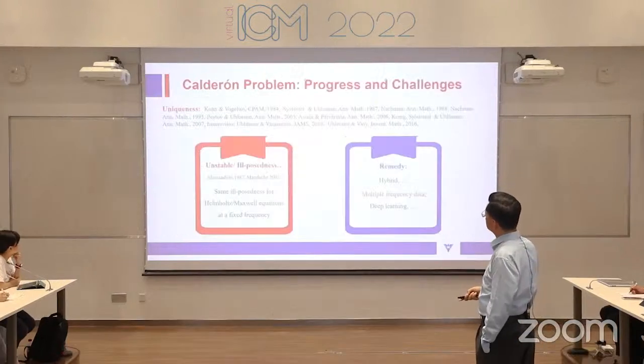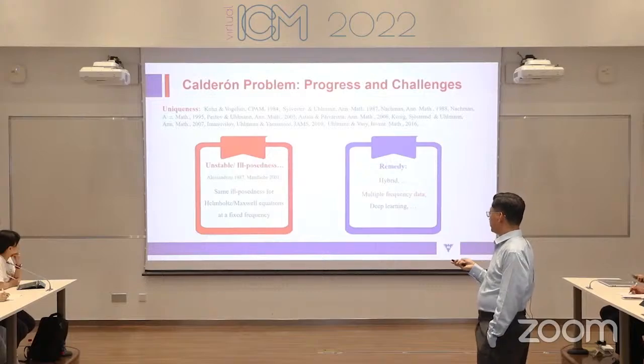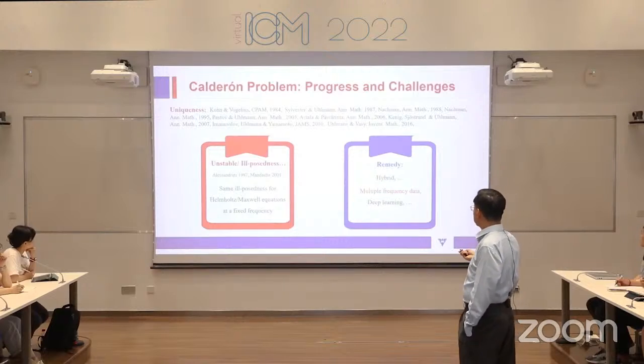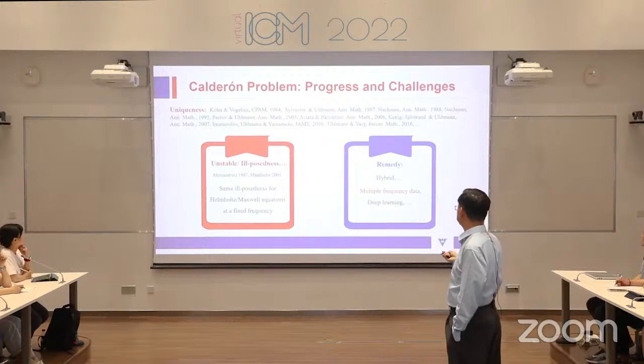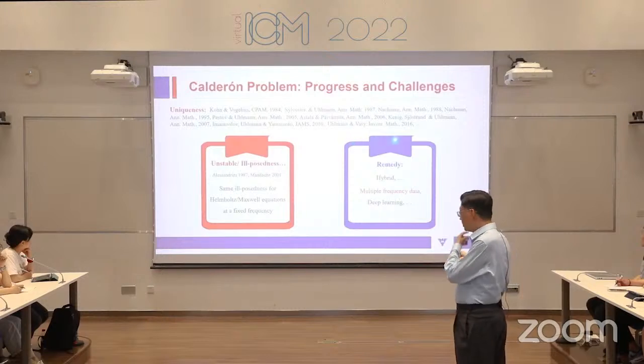But Calderón's work generated a great deal of interest. As you can see, a lot of significant results have since been produced by some very strong analysts in the community, especially in terms of uniqueness. For example, in the general two-dimensional case, Astala and Päivärinta in 2006 published a work where they obtained global uniqueness when the conductivity is only L infinity, just bounded. But that's only in the two-dimensional case. The general high-dimensional case is still open.